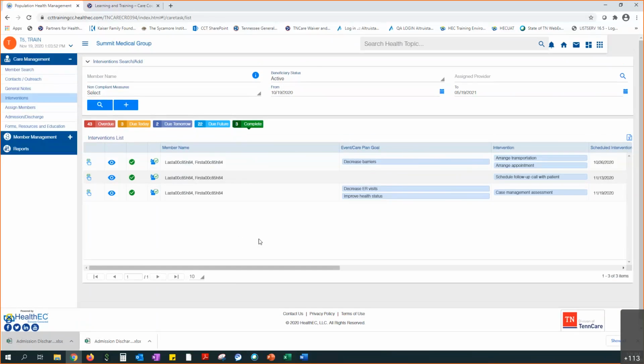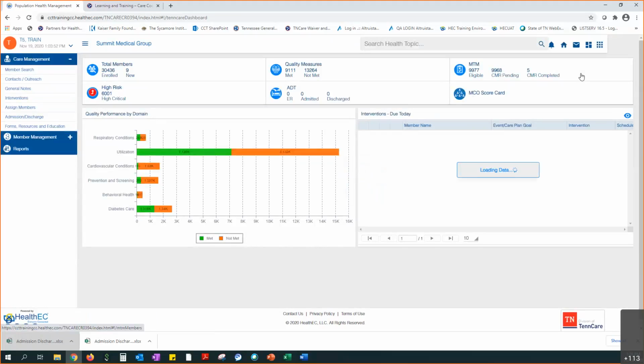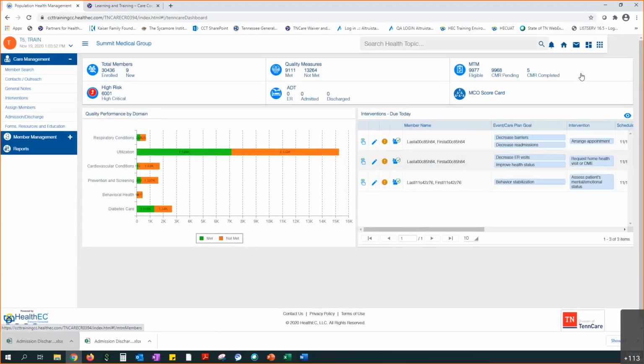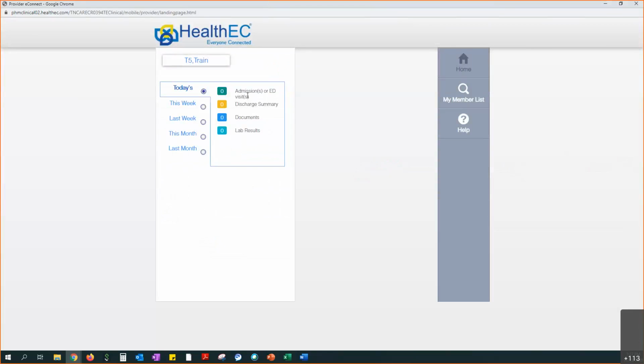All right. I'm going to go again back to our care dashboard. So another great feature about having members assigned to a care coordinator is those care coordinators, once logged in, would be getting alerts any time one of their members has ADT data. So let me just click this. If a member was admitted or had an ED visit for today, it would populate here in this green box.